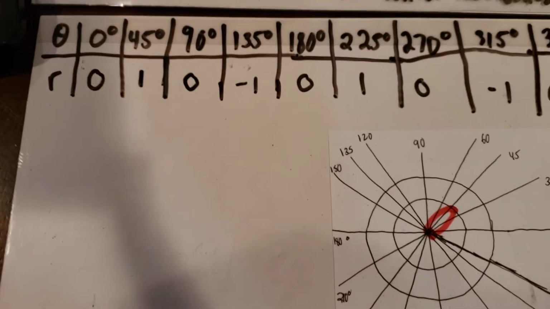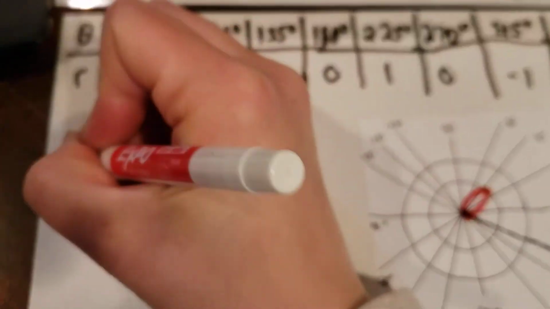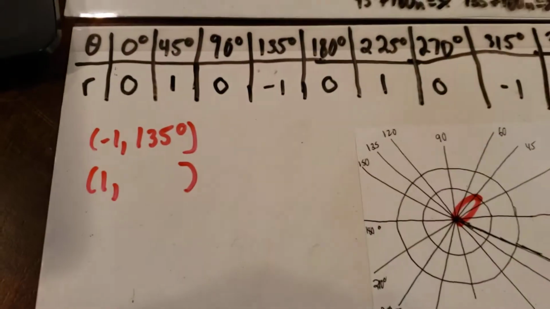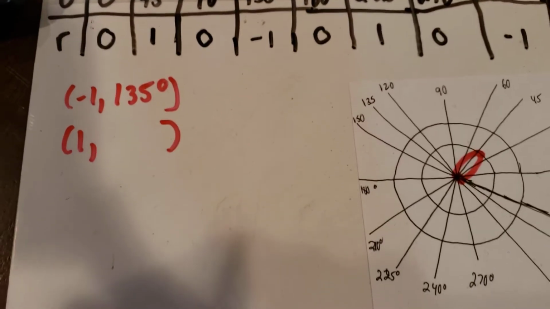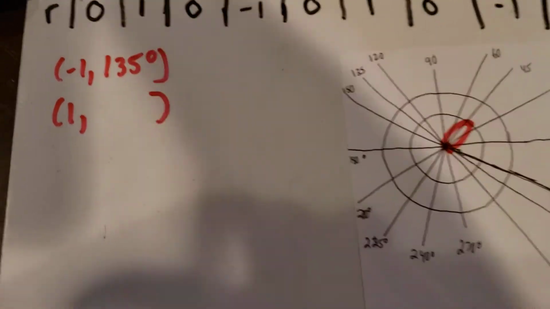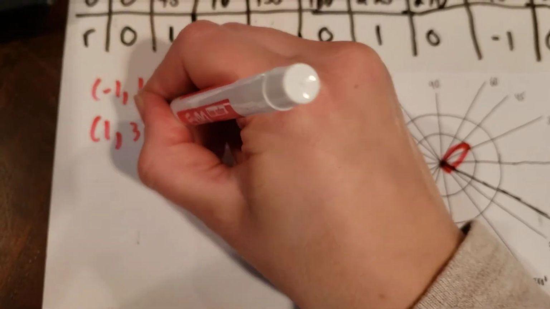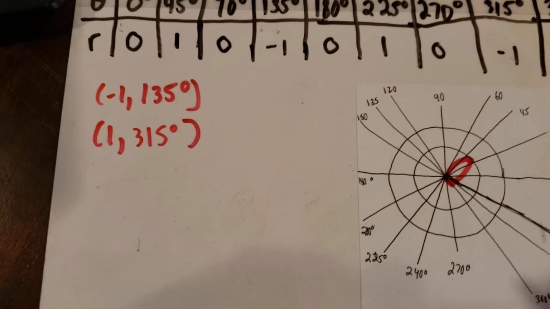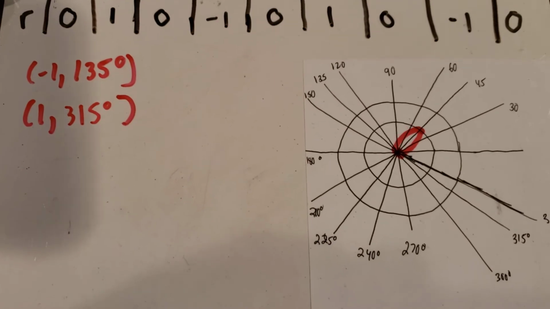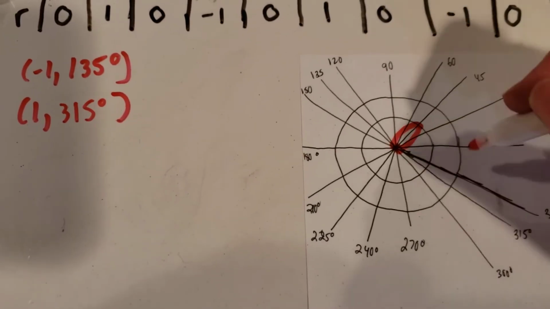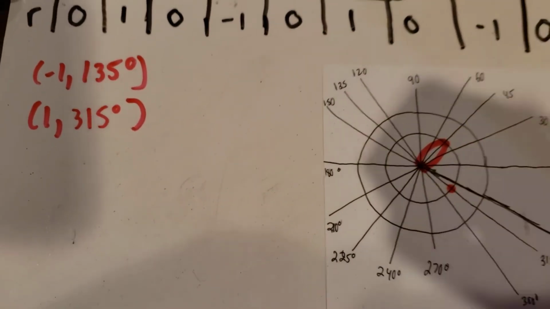Then we've got 135, and r is -1. So what's going to have to happen here is you're going to want to rewrite that. So look, all of these negatives actually become the maximums as well in terms of a polar coordinate plane, because we're going to add 180 to 135. And so we get 315. So we're going to plot 1, 315. So, I kind of made this drop a little. So 315 degrees is right here. And at 315 degrees, we're going to be at 1.